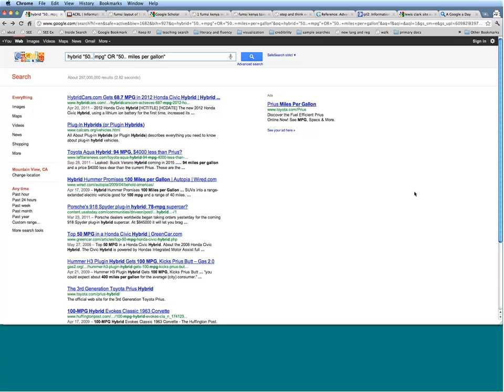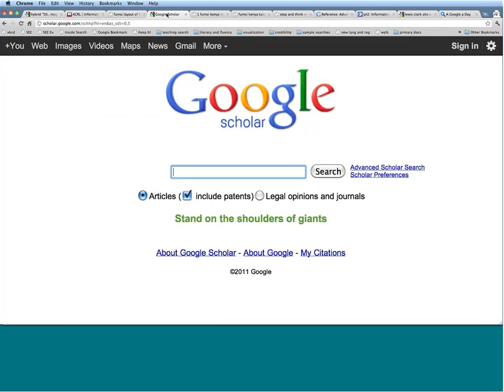Oh, and is there a way to use file type to target online databases? So it depends on what you mean by online databases. If you're asking if you can use the file type operator to target databases like EBSCO databases, you're actually going to want to go into Google Scholar, and their file type is going to be more like, is it a PDF or is it something you have to click through to one of your proprietary databases to access.